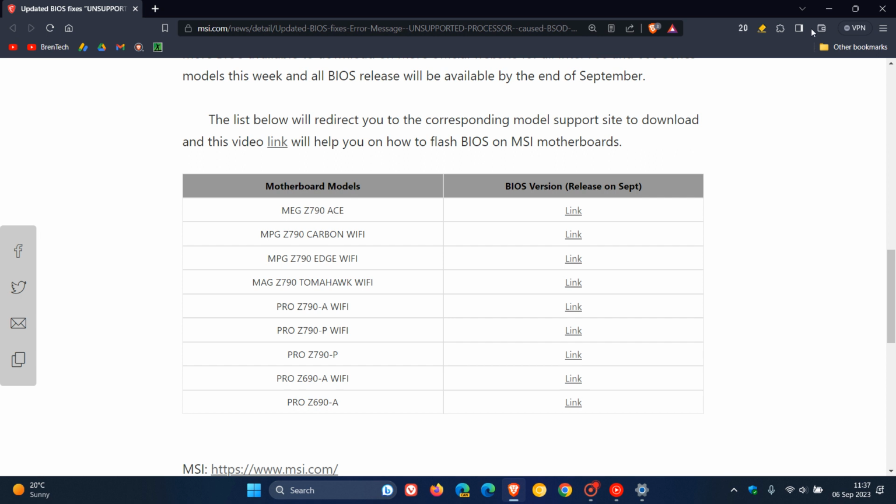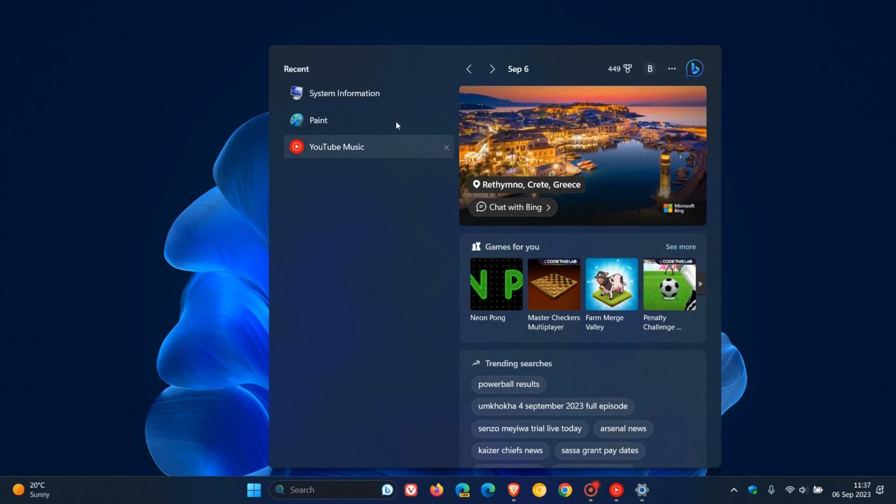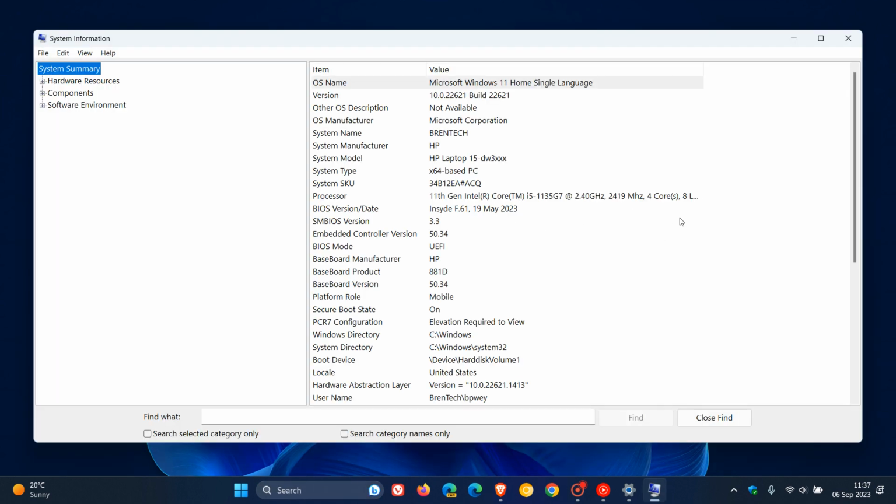Now, just on a side note, if you don't know what type of motherboard you are running, it's actually very simple to find out on Windows 10 and Windows 11. And to do this, we just head over to our search and we just enter system information. And this will bring up your system information legacy menu. And yeah, you can see everything pertaining to your OS and your system and your hardware. And if you want to find what motherboard you are running, you just look for baseboard manufacturer. Baseboard manufacturer, as you can see, mine is an HP, as I'm running an HP laptop.